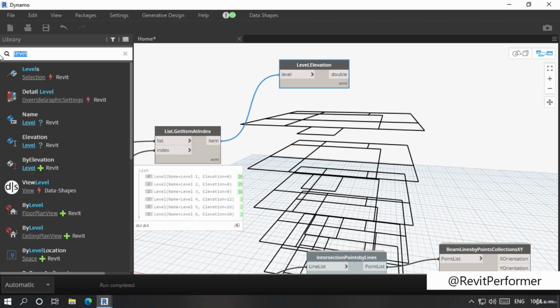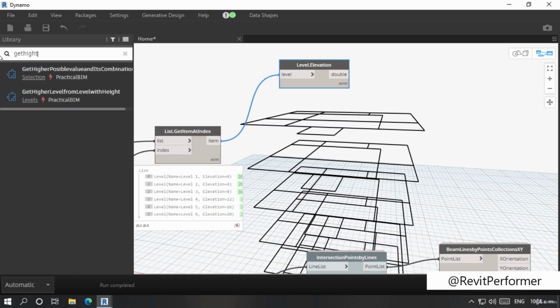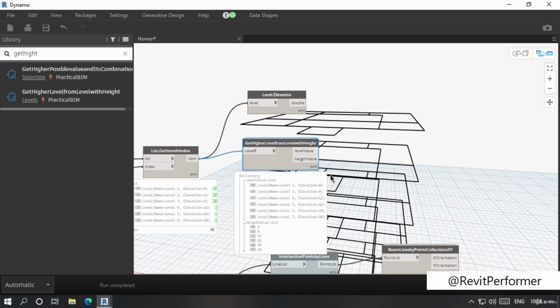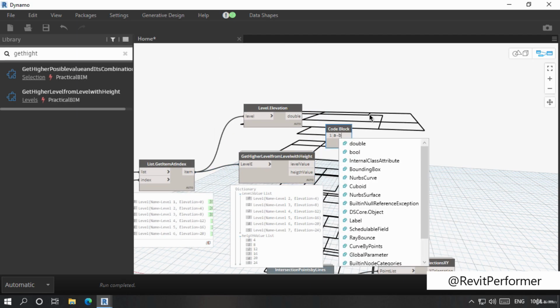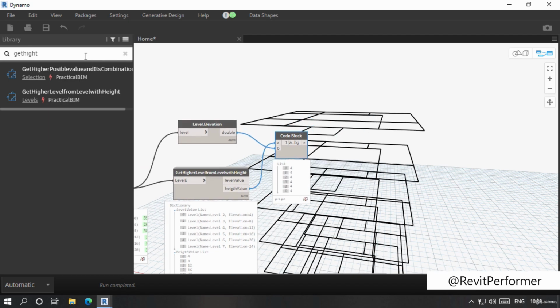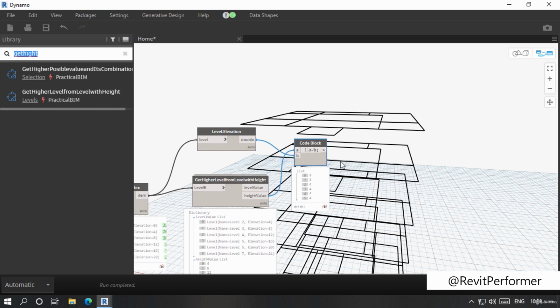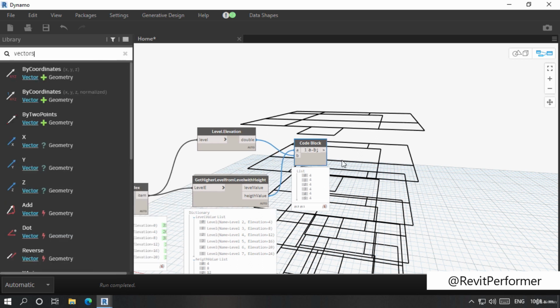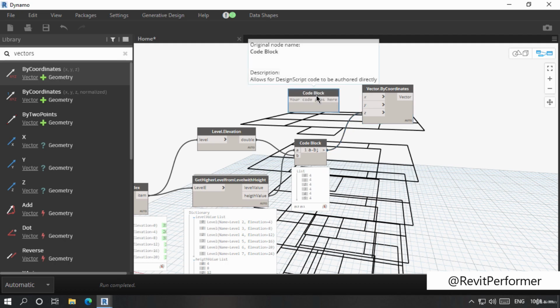Then we have a function that is called get higher level from level with height. With that one, we can select the level. The level is going to be full, and we have the height values that they're going to be performing. So if we do something like this, a minus b, what we want is that the higher value is going lower. We need the distances we need to check for any of those. And with those distances, we want to create vectors. A vector, if you're familiar with it, is just a distance that is going to be moving. So we want them to move vertically on each of the levels we're getting. Actual coordinate, we need to go x and y is 0.